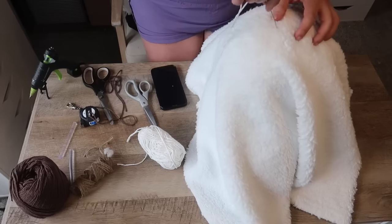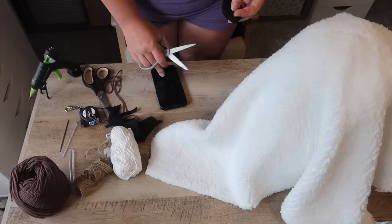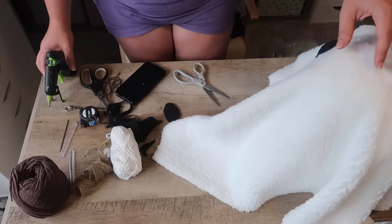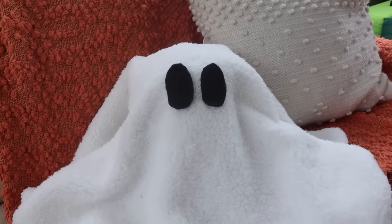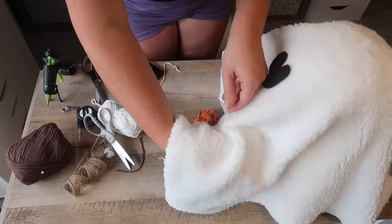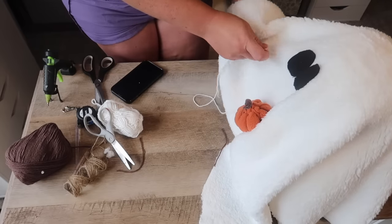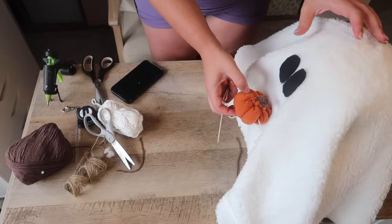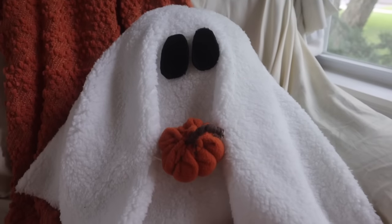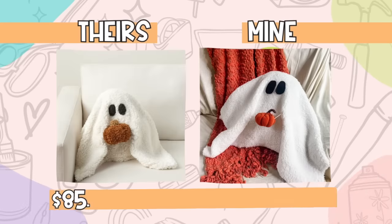I trimmed the Sherpa until it looked good, then used my upholstery needle and some white cotton thread from Dollar Tree to do an invisible hook to make sure the Sherpa wouldn't come off the pillow form — but you could easily take it off and use that pillow form for something else later. All you have to do after that is add two eyes and bada bing bada boom. For the pumpkin version, I loop white cotton twine from underneath one side of Gus to the other and tie a knot just underneath the surface of the Sherpa, so it looks like his little hands are holding up the pumpkin. These definitely have stolen my heart — $85.50 versus my $12, which was an 85% savings.